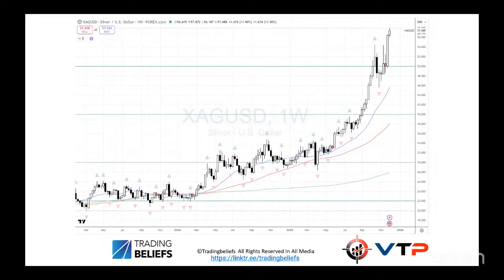What we've seen here is silver. Now we looked at silver. This is silver on the weekly chart. We looked at it a couple of weeks ago when we were looking at whether there was a double top forming there at the $50 price. There was a similar kind of price action on gold, and we discussed whether this was the top of this fantastic trend. Well, you can see for yourself, ladies and gentlemen, that is not the case.